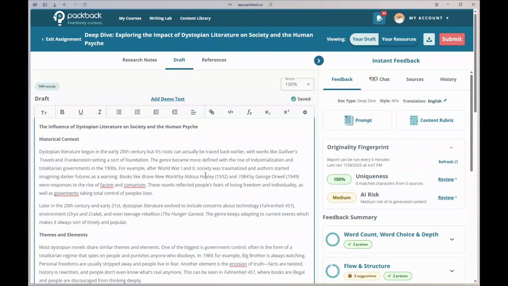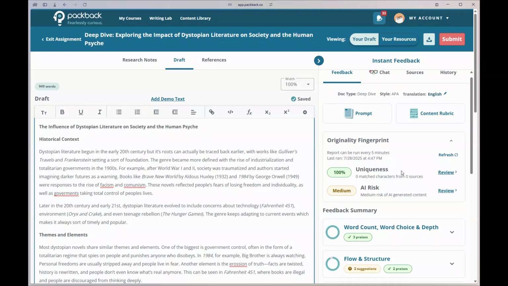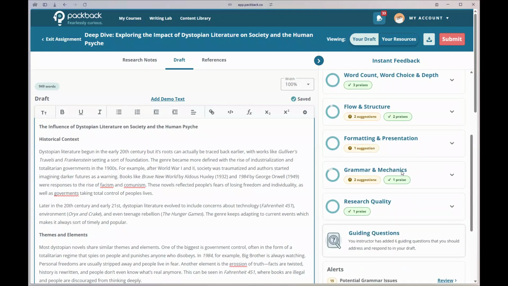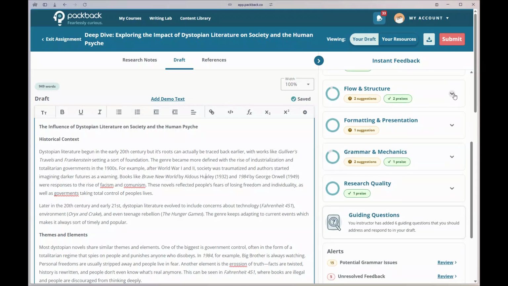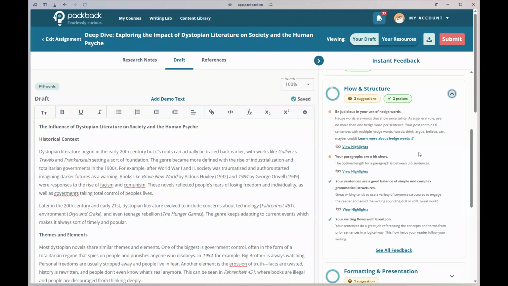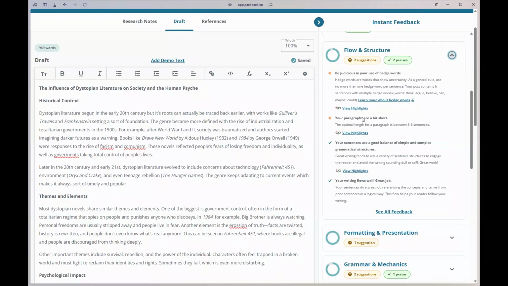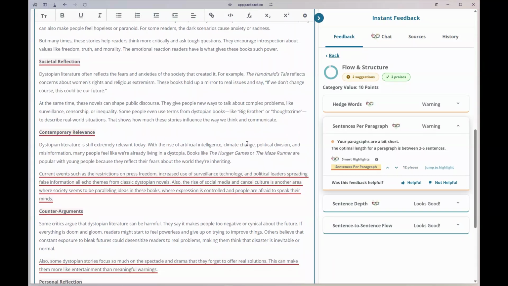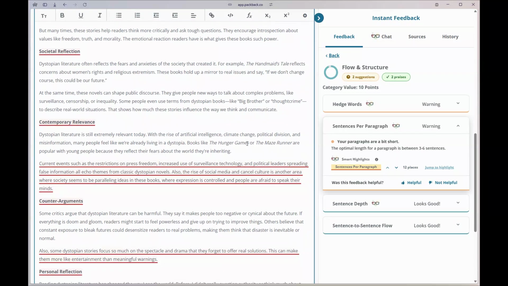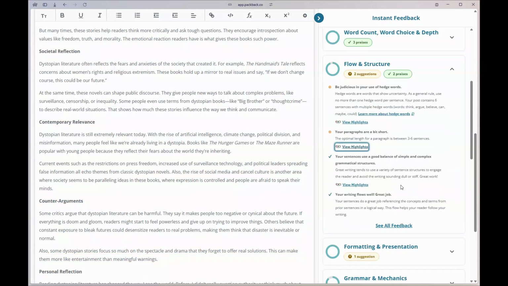As the students are writing, they'll receive real-time feedback on their writing on the right-hand side. These will be tied to those mechanics components of the rubric, and I can see specific suggestions by expanding here. Let's say I'm taking a look at this piece of feedback that my paragraphs are too short. It's reminding me how long a paragraph should be, and as a student, I can highlight which paragraphs are too short so I can make those adjustments quickly without reading very closely. Once I've adjusted that piece of feedback, it will go away to confirm that I've addressed it, and I can move on to my next piece of feedback.